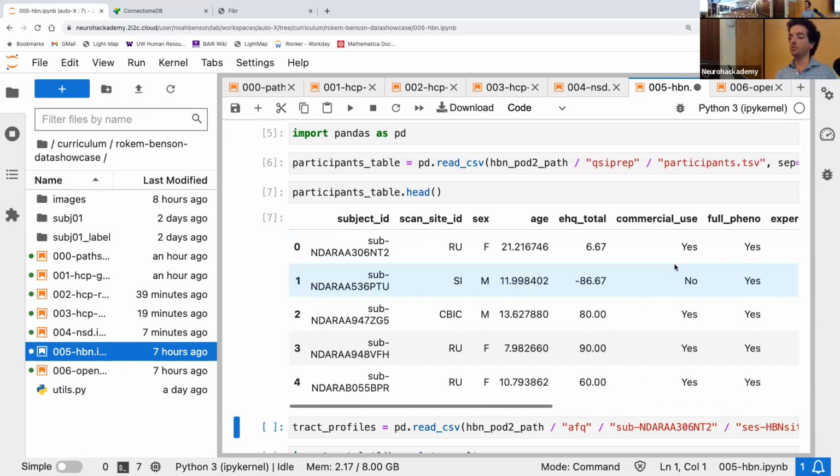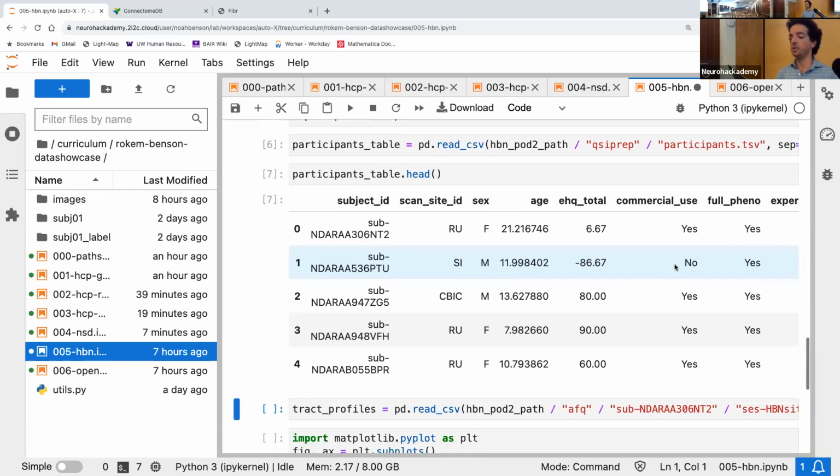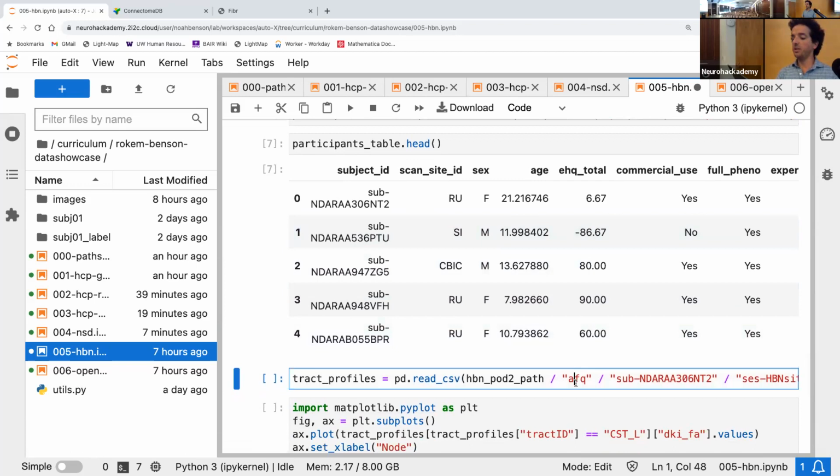So if you're interested in denoising, quality control, things of that sort, this is a neat data set with lots of ground truth quality control, but also a variety of different other quality control scores for every subject. In addition to that, there's all the tractometry stuff from PyFQ in there.